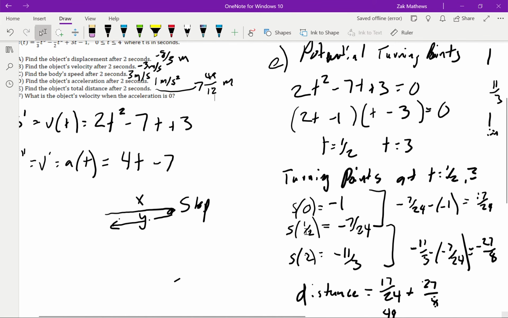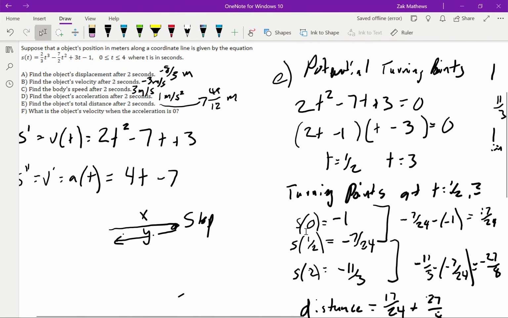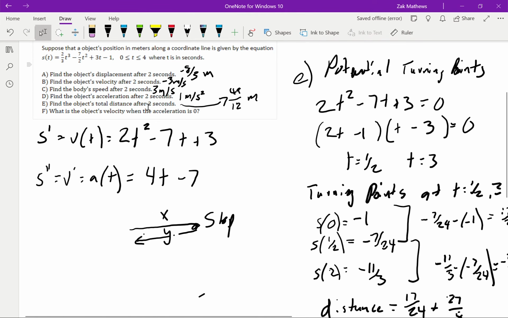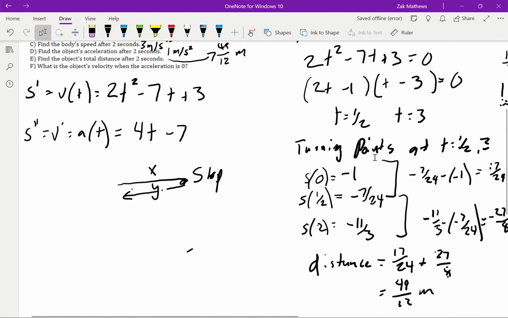So that one was a much larger problem, or longer problem, than the earlier ones. If we want to figure out that total distance, we have to know where the object turns. We weren't asked for that at the start, so we had to find those turning points first. How do we do that? We set the velocity equal to 0. When we stop, those may or may not be turning points. We've then got to determine that using the multiplicities or by looking at the sign of the velocity on either side of the turning points. Once we know that something is a turning point, we were looking at the interval. We were going from 0 to 2. We were looking at the distance to 2 seconds. We're going from 0 to 2, but we are stopping at 1/2, or we're kind of looking at how far we've gone after 1/2 of a second, so we can add up all of those distances.